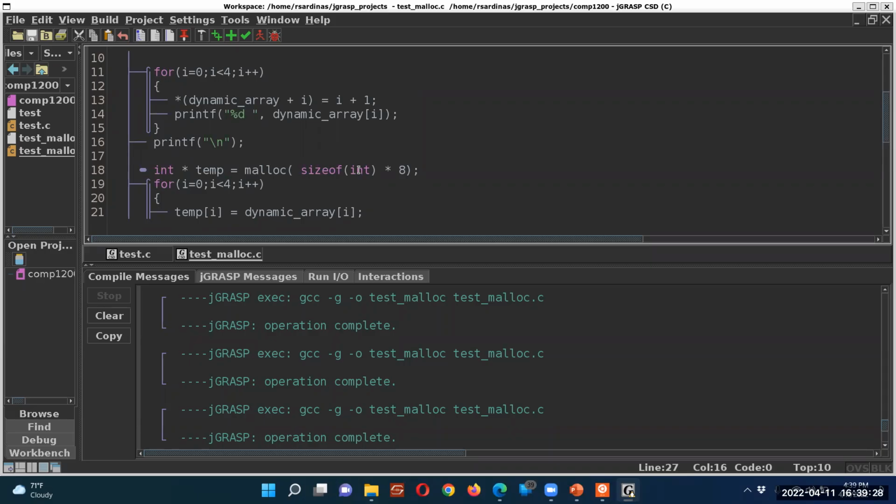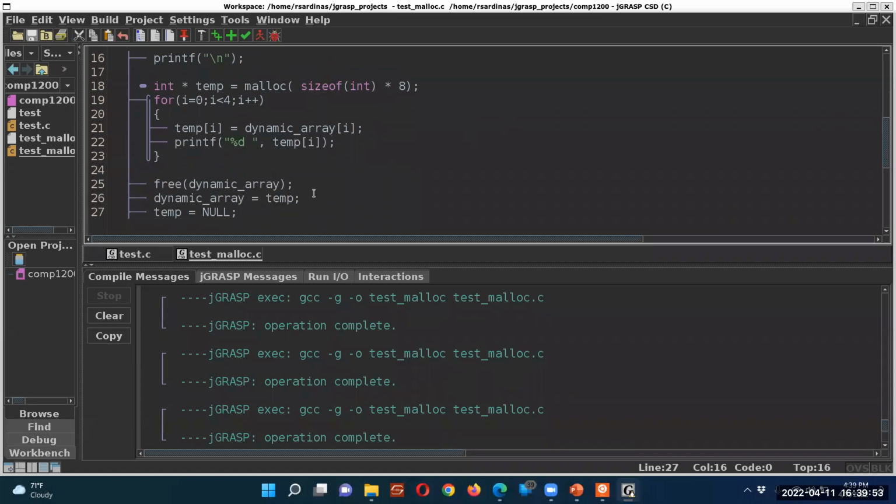We can grow it or shrink it if we want by just allocating more or less space, copying the old stuff into that new space and getting rid of the old stuff. Right, so this is something you can't do with regular arrays. You can't ever get rid of the original array. So technically you're not resizing it. Technically you are making a new variable, but conceptually it's the equivalent to resizing the array. So that's why hence the term dynamic array.